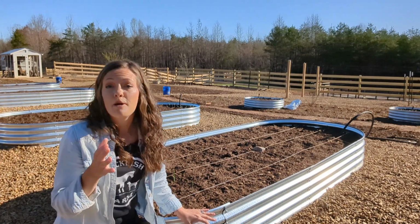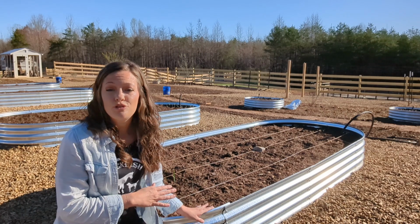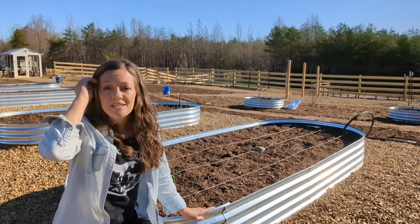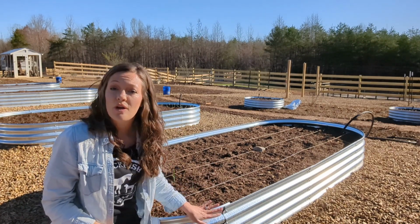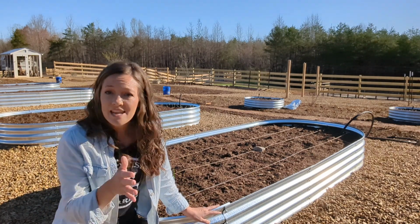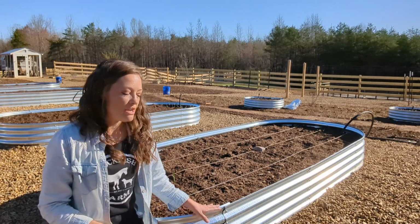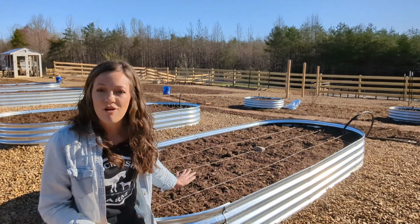It's going to defeat the purpose, and starting with a good clean mix like this is going to cut down on weeds. If you carry your regular garden soil into these beds, you're just carrying the weeds right into there. These beds, especially ones like these where they're 12 inches off the ground, are not going to have any weeds in them, or hardly at all. If you do get a weed, like from the grass being mowed and something floating in here, it's very easily picked out, and so that cuts down on your time.